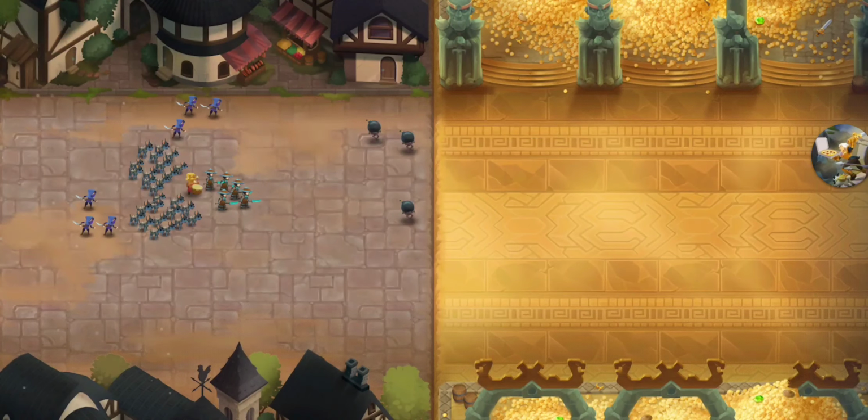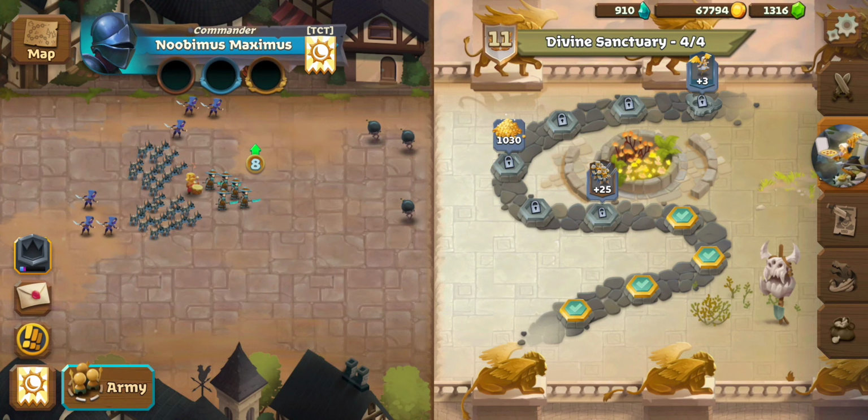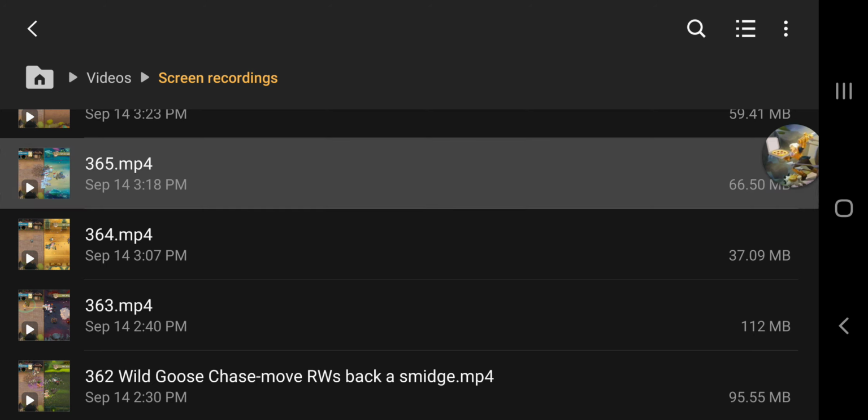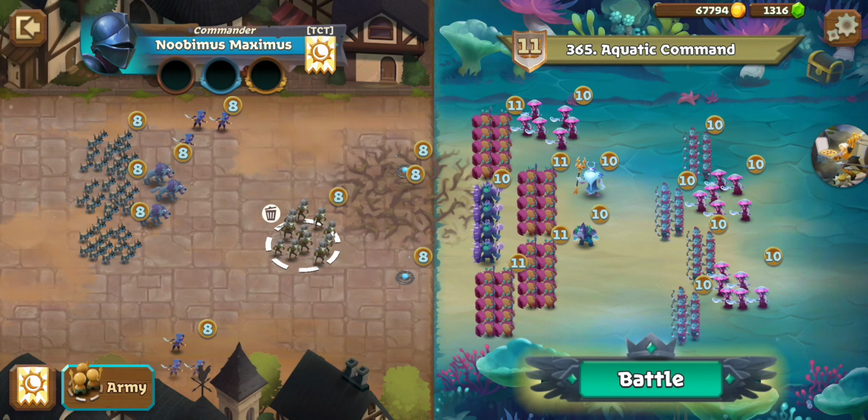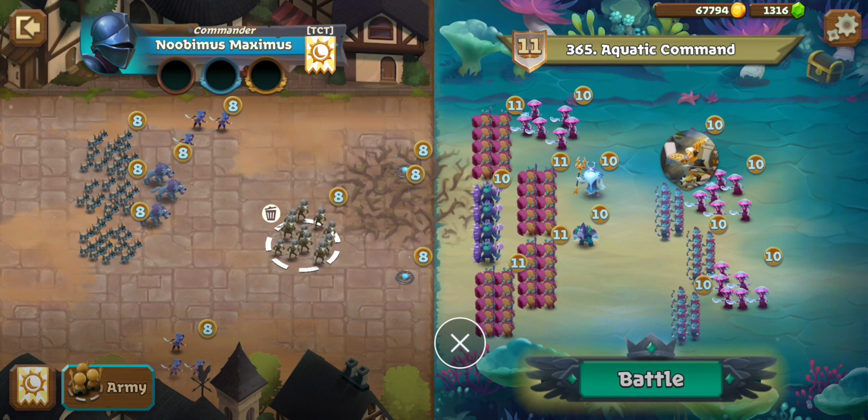Alright, 364 down. Let's move on to 365 and then we'll call it for this video. Alright, Aquatic Command. We have 4 groups of archers, we have 3 groups of arcane blades, we've got a Stormcaller, a Frost Wizard, 4 groups of shield bearers, and a group of Thorn Guards.